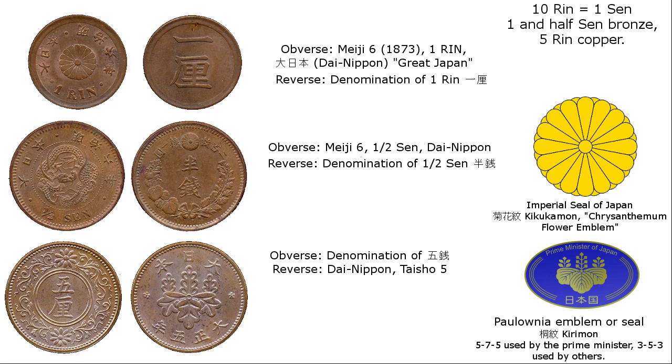But the Kiku symbol, if you've ever heard of the chrysanthemum throne of Japan, is specifically for the emperor. If you ever see a small one with kind of like a little wreath design around it, that's sometimes used by the crown prince or some of the other royalty, but that is specifically the emperor. And then on the reverse of the 5 ren coin here, we have the Kirimon. Kiri is Paulownia, which is also a fairly important flower in Japan. Those two, and of course the Sakura, the cherry blossoms.